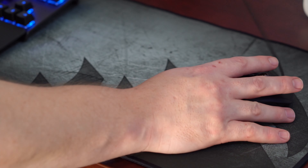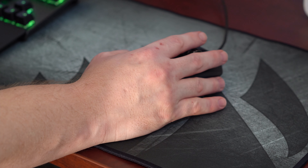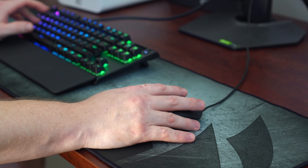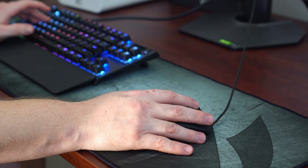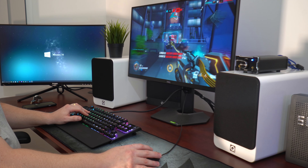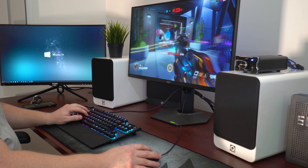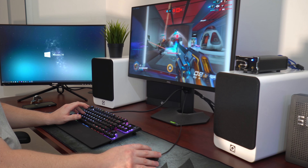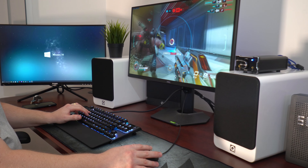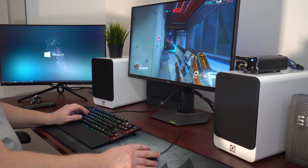This mouse pad has virtually no friction at all and it worked exceptionally well with low DPI all the way through to very high DPI settings on my Logitech G502 Hero. The surface texture has a silky smooth feeling, allowing for plenty of speed, yet it never feels slippery and it gave me a great sense of control over my mouse while gaming. I noticed aiming also felt slightly more accurate compared to my previous mouse pad, which was a Cougar Control cloth pad.